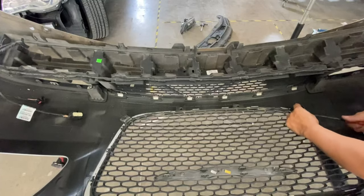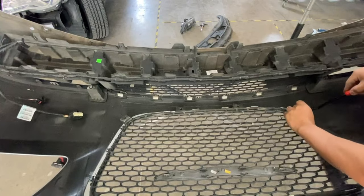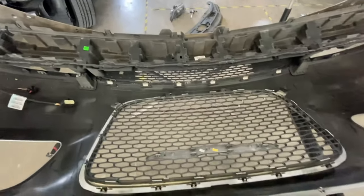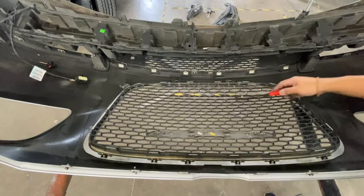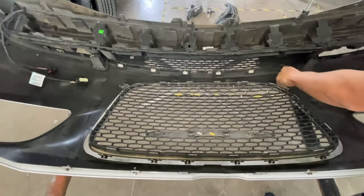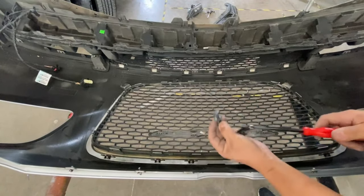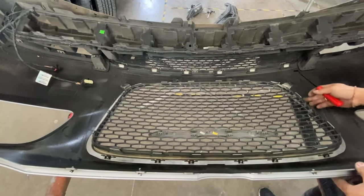Alright. I don't know why, but... So I guess this could be a good video on how to take off that grill also, because I know a lot of people change out that grill for a mesh one. Looks like you have to take off this plastic piece and these four of these little clips right here. So now that the grill's here, let's see how we take off this grill.